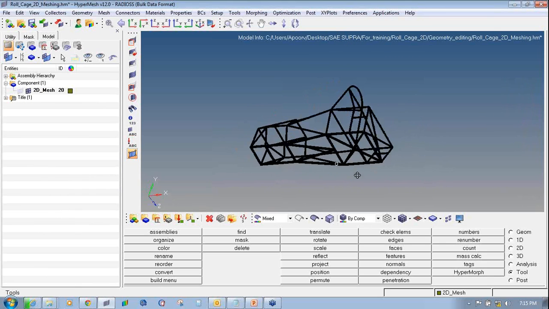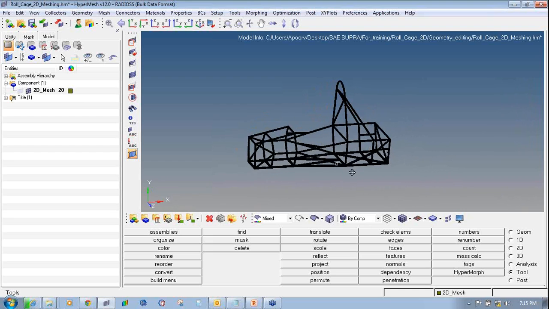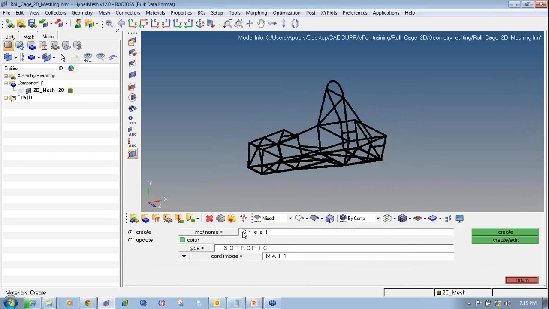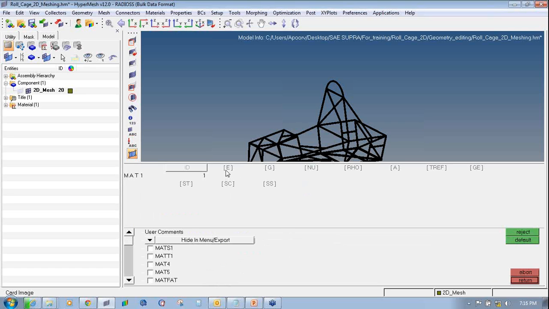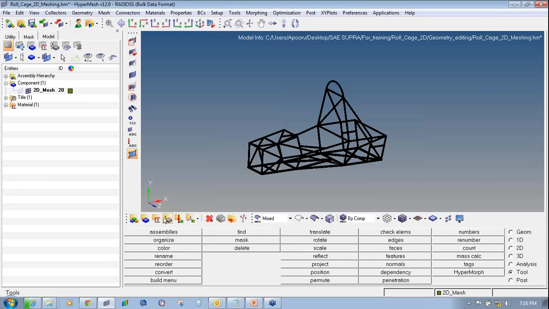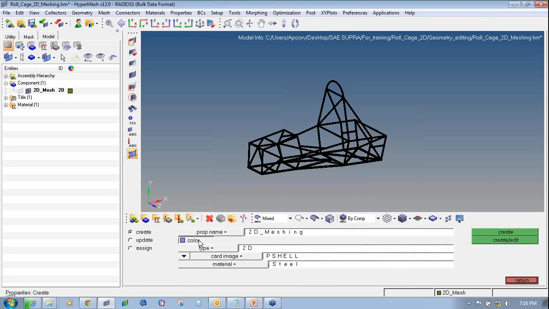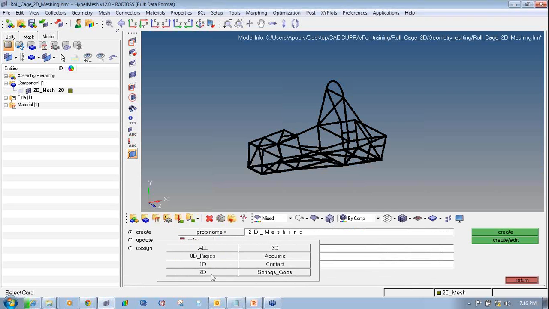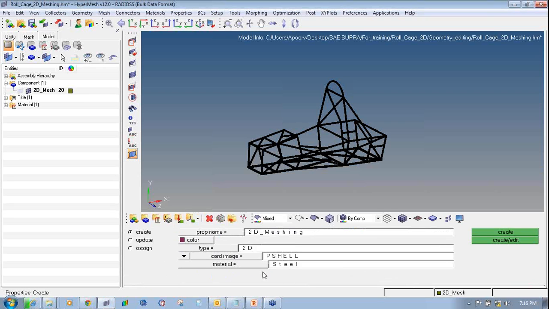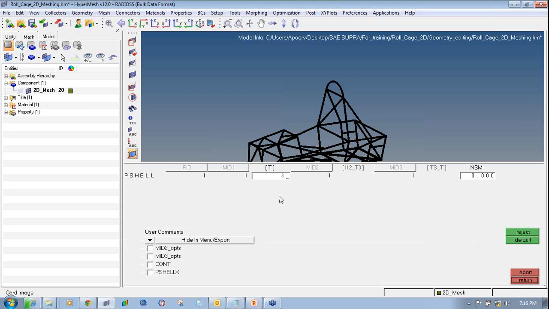So for the elements connectivity and quality, everything, we will perform a free run. For that we will follow the same MPCLL process: we create steel, type as isotropic, card image MAT1, create edit, values of E, nu and rho, return. Then property, 2D meshing, define a color, type 2D, card image as PSHELL, material as steel, create edit, thickness as 3.